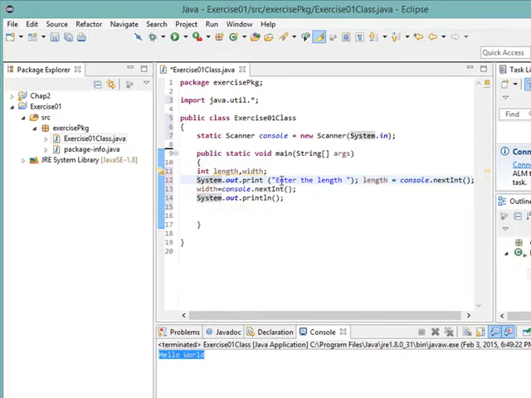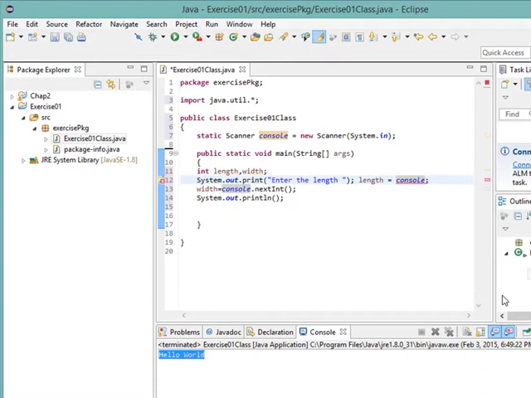So what it's going to do is when this program runs, it's going to say system.out.print, and it's print, no spaces there, and it's going to say enter the length. And then this console, and this is from here, this console, I've got a bunch of methods associated with that.